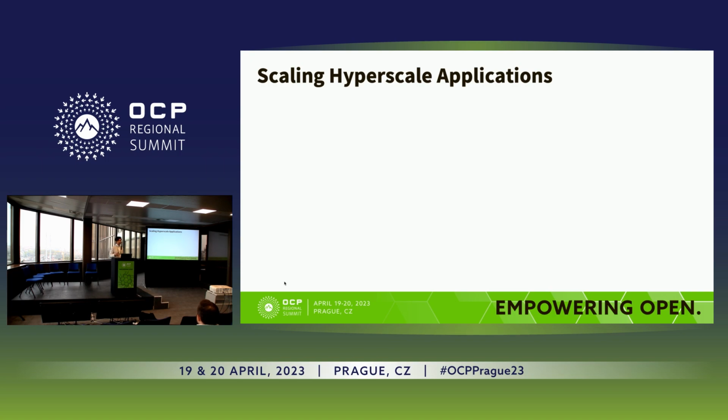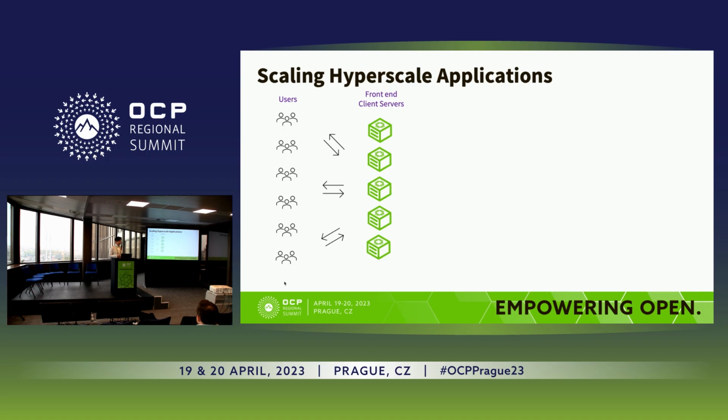Now, people might wonder why these goals are important not only to Meta, but to any other hyperscale applications looking to serve millions of users. So just to give a brief example, modern applications today are broken down into smaller services. Each of these services has specialized functionalities, and they must be independently scalable depending on business demands. For example, we might have a front-end service that's meant to interface directly with your clients, your customers, in order to provide the best-in-class customer service and experience.